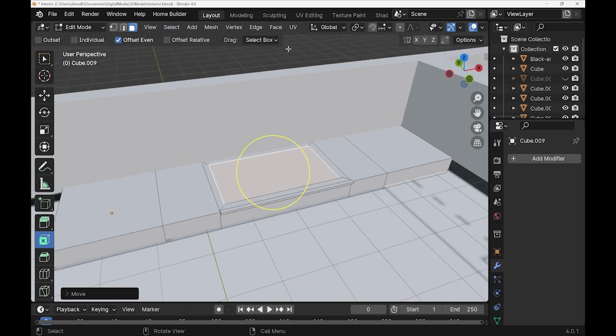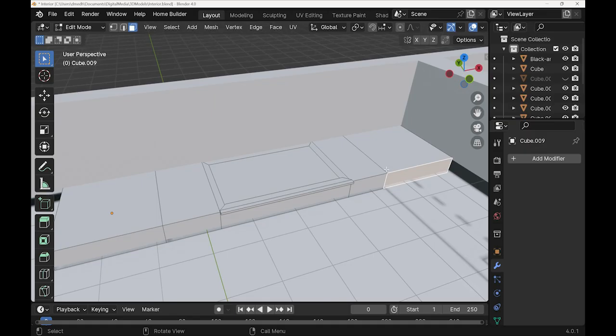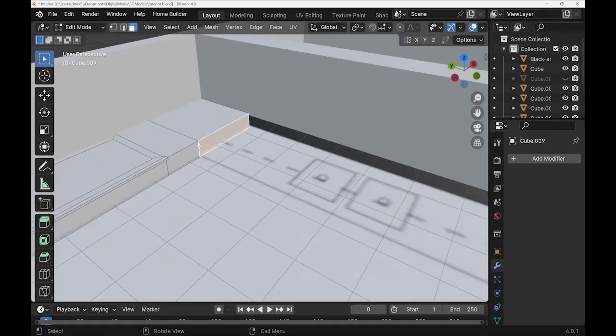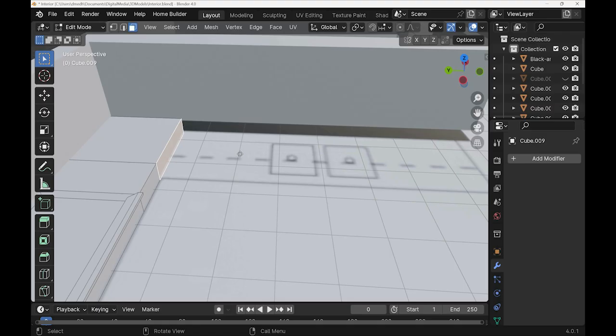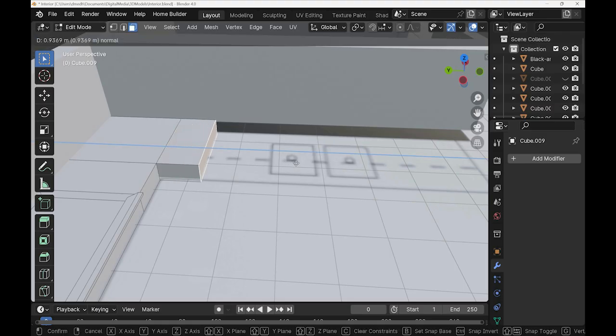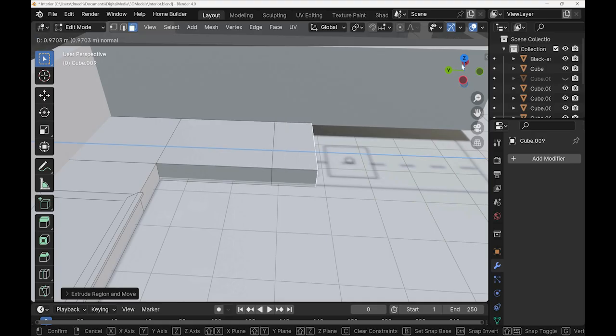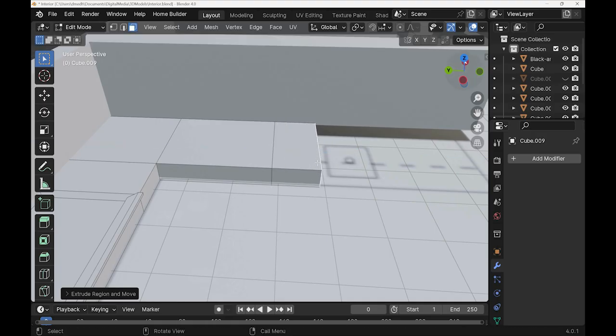Okay, so I'm gonna click out of the inset menu. I'm gonna get this set of polygon, this face, excuse me. I'm gonna extrude it. Make sure I click. Extrude again. Click.